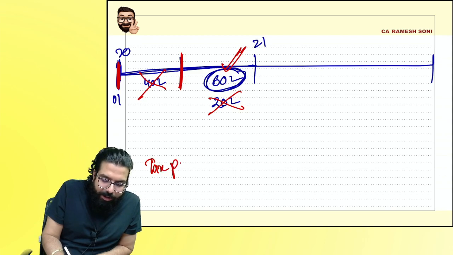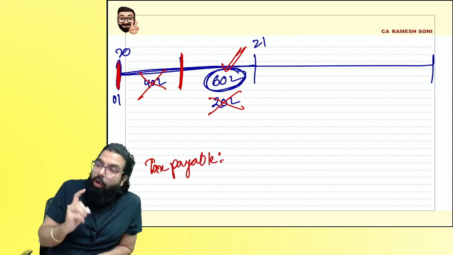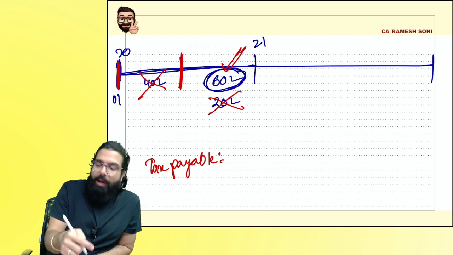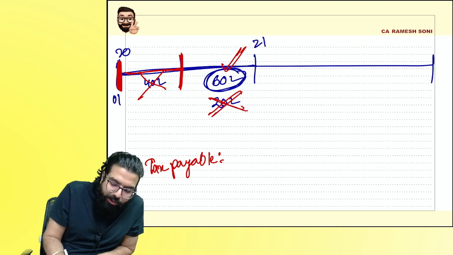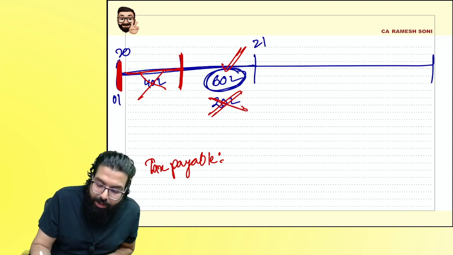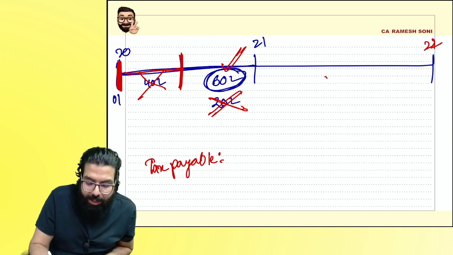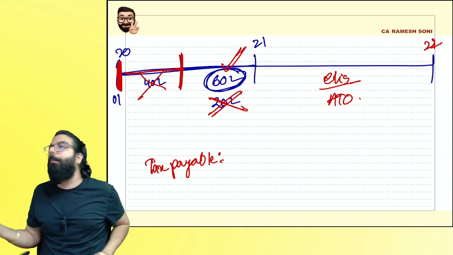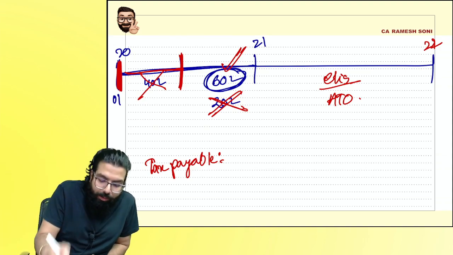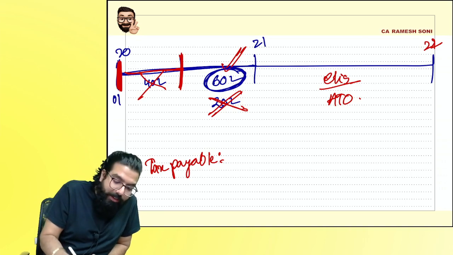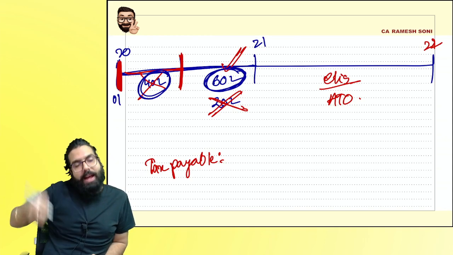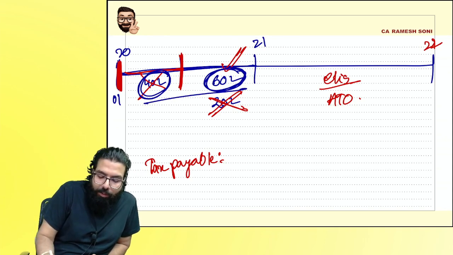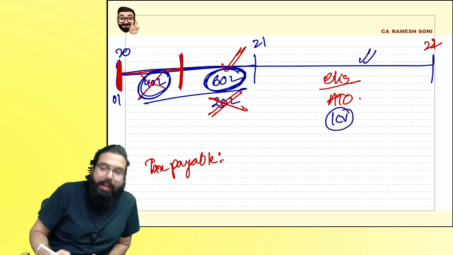So for tax payable, on what amount do you have to pay tax? On the turnover, excluding the turnover from 1st April up to the date of becoming liable, and you have to exclude interest. Now, next year 21-22, if I want to see whether I'm eligible or not, I will see the aggregate turnover of the preceding year. Can you tell me the preceding financial year's aggregate turnover? Always remember, you will take 60 lakh plus you will also include the turnover from 1st April up to the date of becoming liable. So your aggregate turnover of the last year will be 1 crore, and hence you will be eligible.